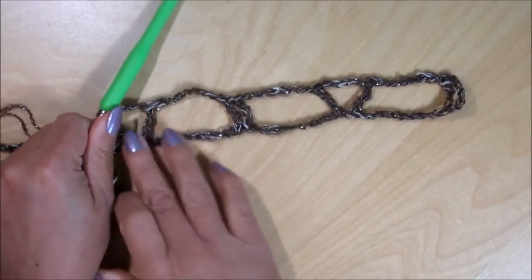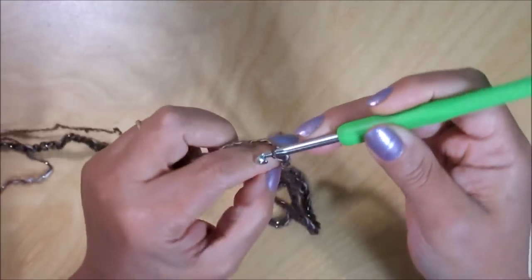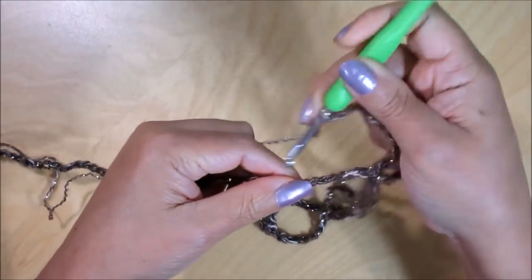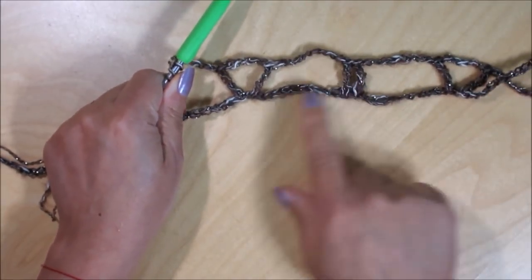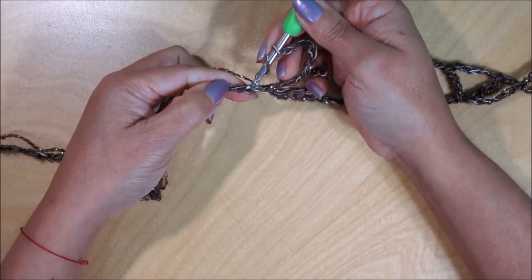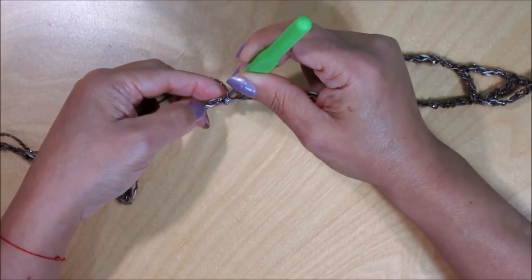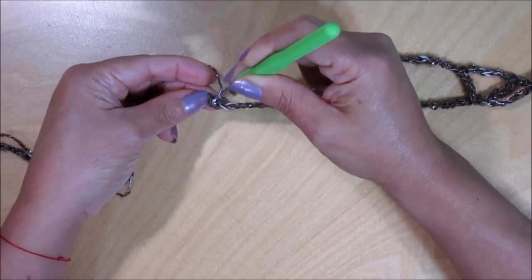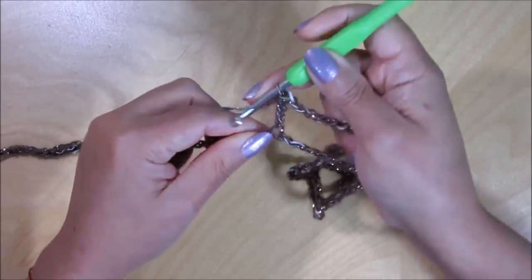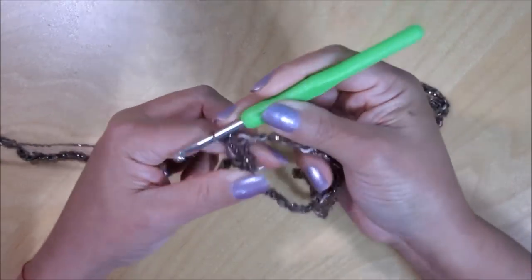You see? You're just working the center of the next motif already. You're gonna chain 8, 1, 2, 3, 4, 5, 6, 7, and 8. Yarn over twice, and we're gonna do the treble in here. You're gonna count 10, and you're gonna do your two trebles, one beside each other. 2, 3, 4, 5, 6, 7, 8, 9, and 10. And you're gonna do two trebles in here. And then again, yarn over twice, the treble next to this one. Look at this.